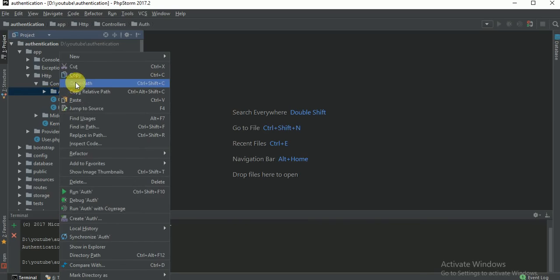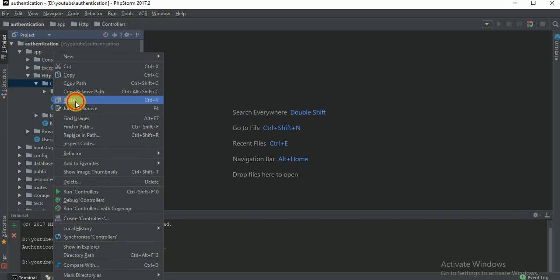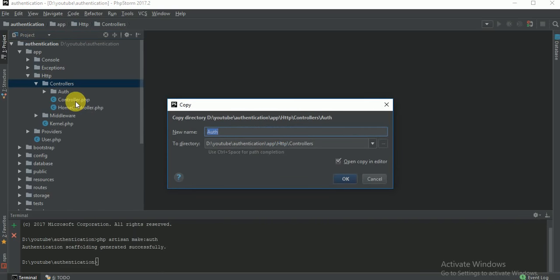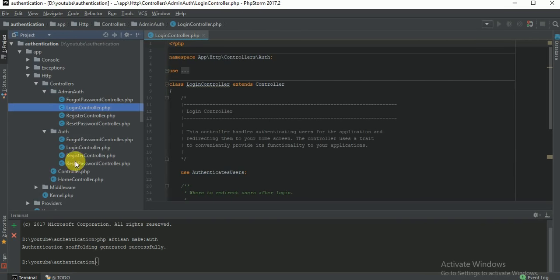Just copy the Auth folder and paste it in the Controllers folder, and you can change the name to AdminAuth. Hit the OK button, and you can see we have just created a duplicate Auth folder with the name AdminAuth.